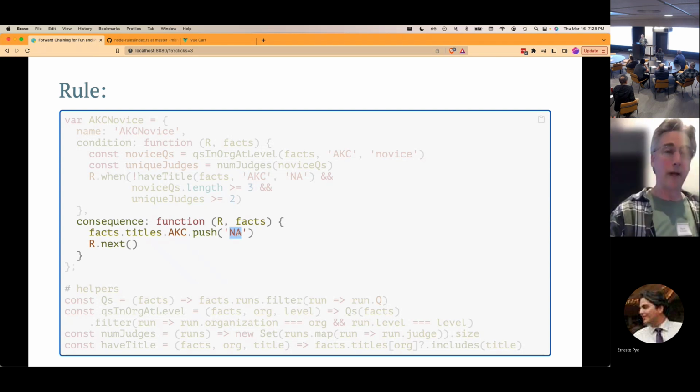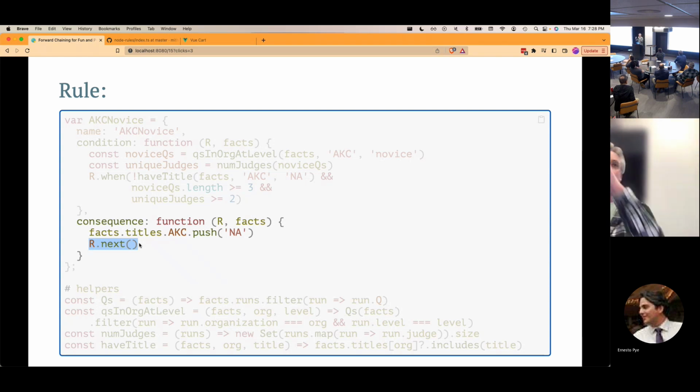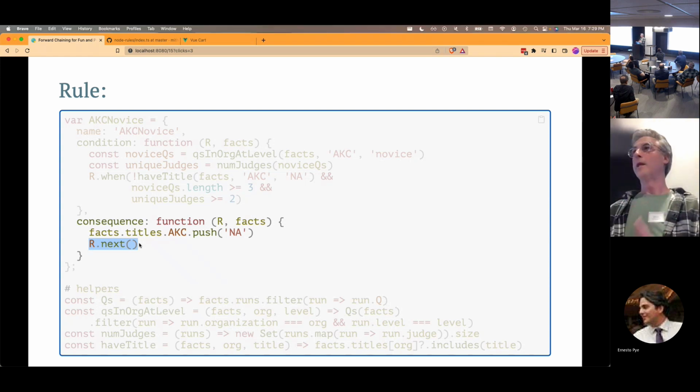So I've changed the world, and then I call the API and say, hey, r.next, which basically says, I updated the world, rerun all the rules again. So in this rule engine, you control the engine completely. You say, match this. What should the engine do next? You could say r.stop, and it would be like, okay, you had a result. The result was this title's got NA in it now. That's how dead simple it is to write these rules.